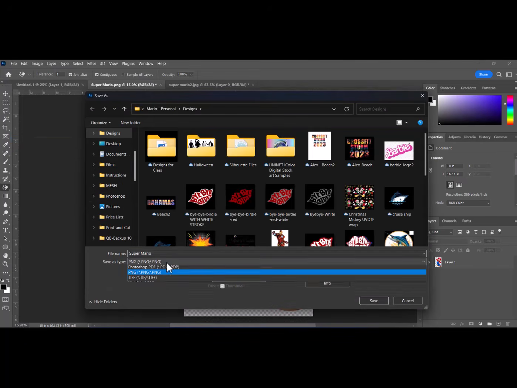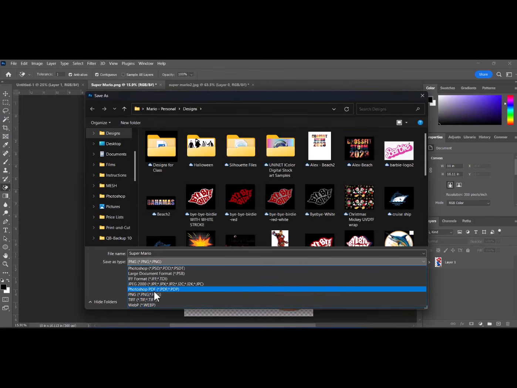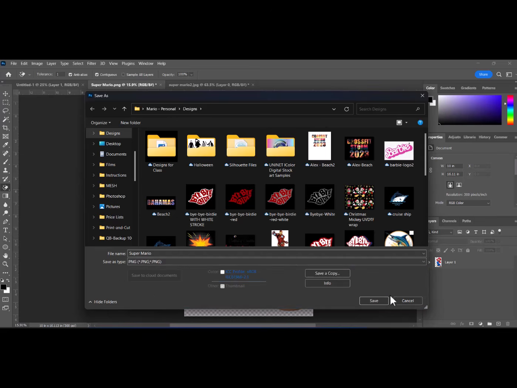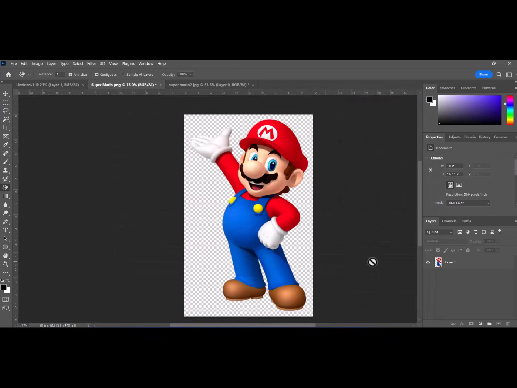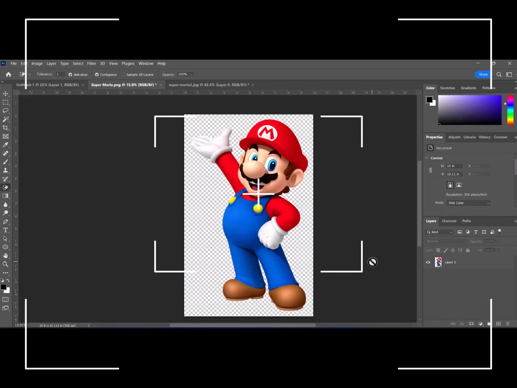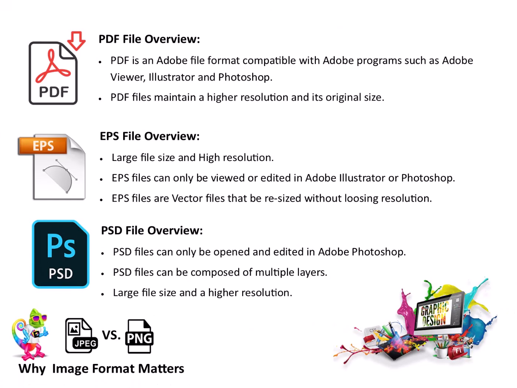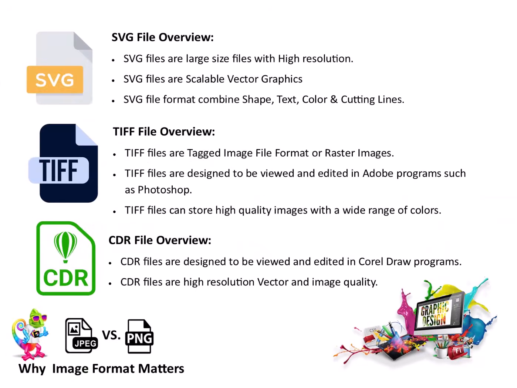And then we have our choices here, right? We can do a PDF, we can do a TIFF, like I said before, we could obviously do a PNG, which is what we want, or we could do a Photoshop version file. This Photoshop file is going to help us open it in Photoshop. But if your customer wants to see that file and you send them a Photoshop file and they don't have Photoshop, then they won't be able to open it. So what does that mean? It means that when we save files in Photoshop format, they can only be opened in a Photoshop program. If we do that in Corel, they can only be opened in Corel, etc., Illustrator, etc.